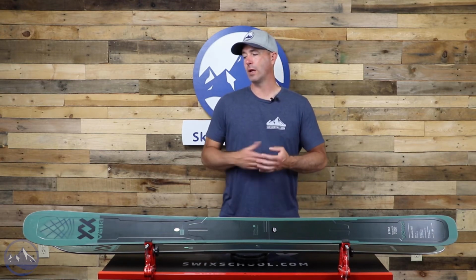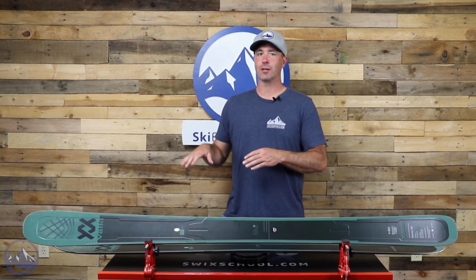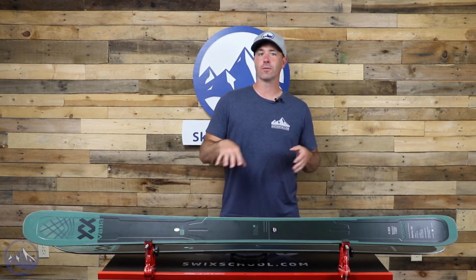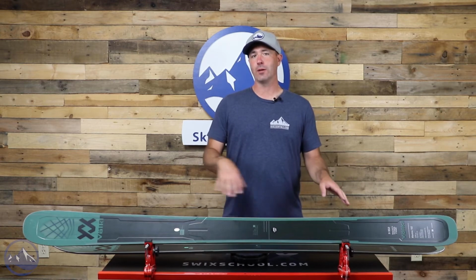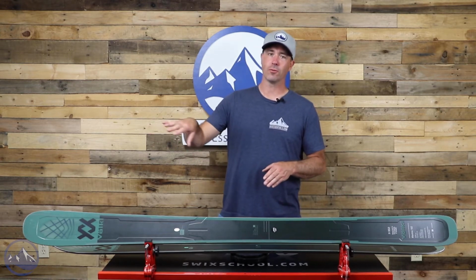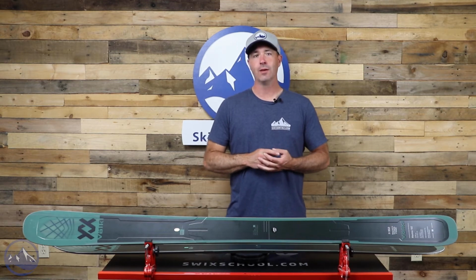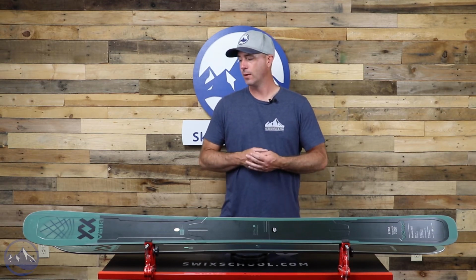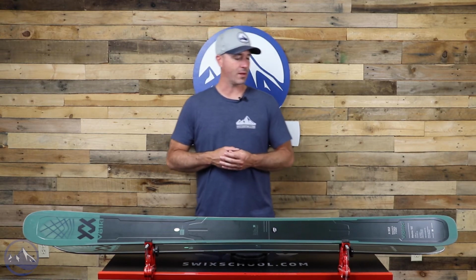But certainly feel free to let this thing run too. If you're keeping it at a shallower edge angle, you do feel the stability still. It's not going to get hooky or grabby. That's where that longer turn shape in the tips and the tails really come in handy, is when your speed is high and you don't have to really put it on edge in order to get it to be stable. It does it on its own. It's a very intuitive ski and operates at a super high level of performance.